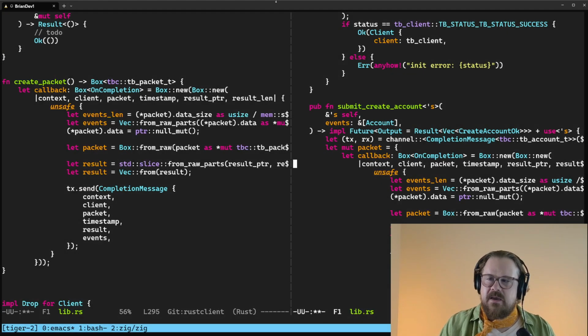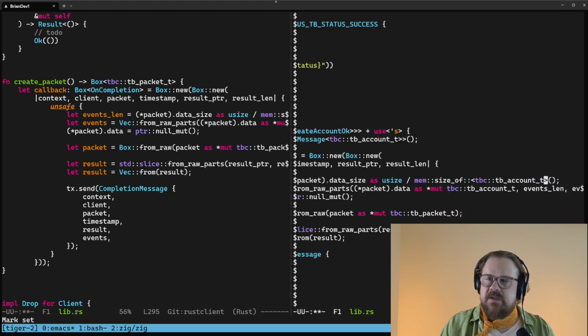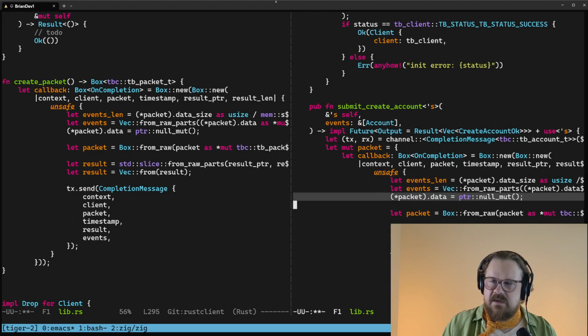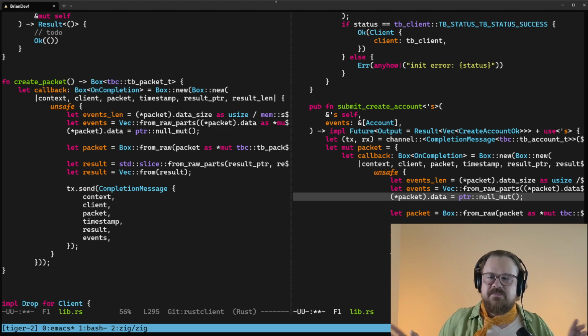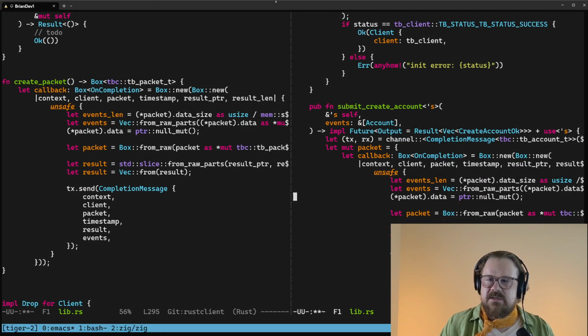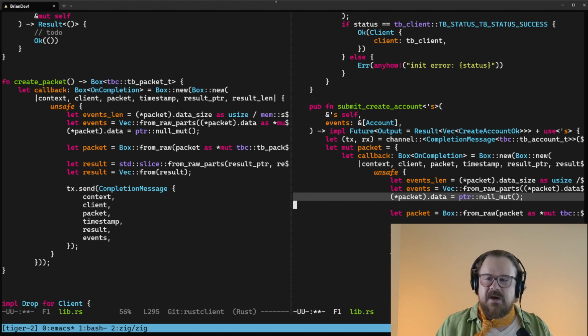So right now we're constructing this packet, and we need to know at least the C type that lives in this events buffer. So in the underlying API, there's this packet.data field, and this is some number of elements for a specific type of operation. And the types that go in that field, or in that array, are defined by the underlying C API, and they're specific to the operation. So this events data pointer is just a pointer to some number of U8s, and that's just a buffer that holds a type-specific struct for every single operation.